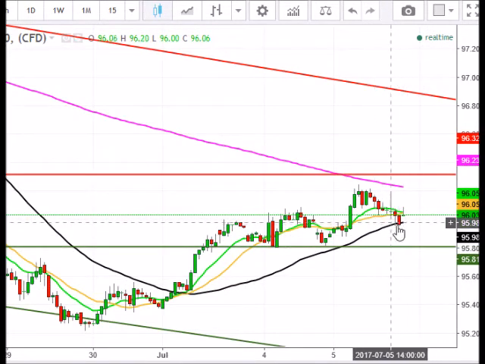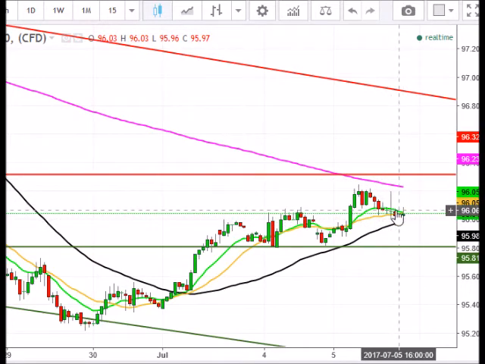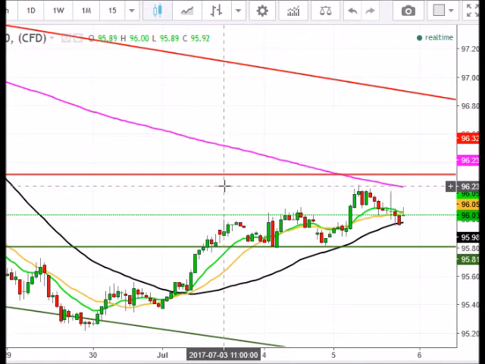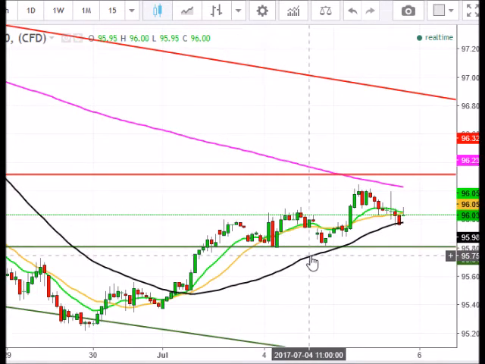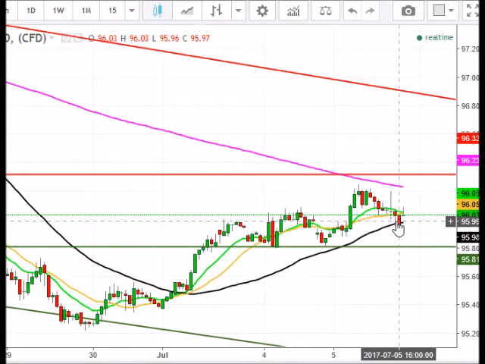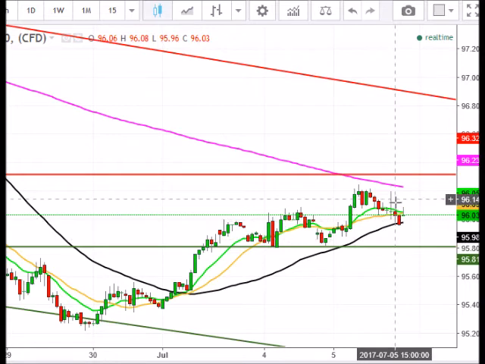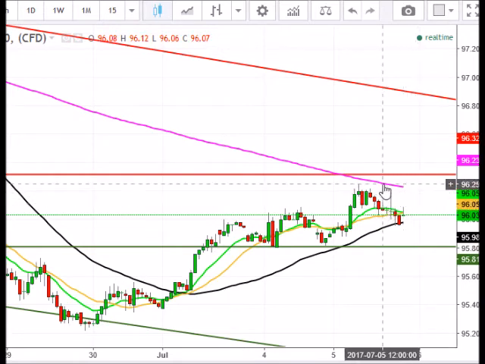Watch your 50 period simple moving average. My moving averages on the hourly time frame are already showing somewhat of a bearish cross. So if I was to drop down to my lower time frames, I would get further confirmation of that. But on the hourly time frame, usually when the trend is going to continue higher, you definitely want to see the price action hold above this 50 period simple moving average and then just drift upwards. And then we'd have this 200 to deal with at around 96.17 or so by the time everything comes into play as the night goes on.